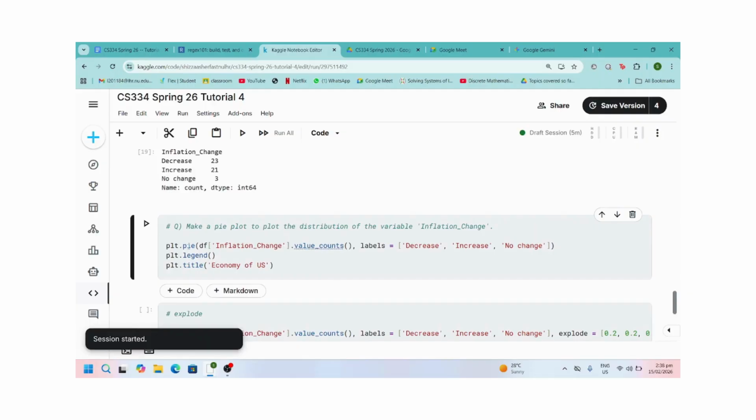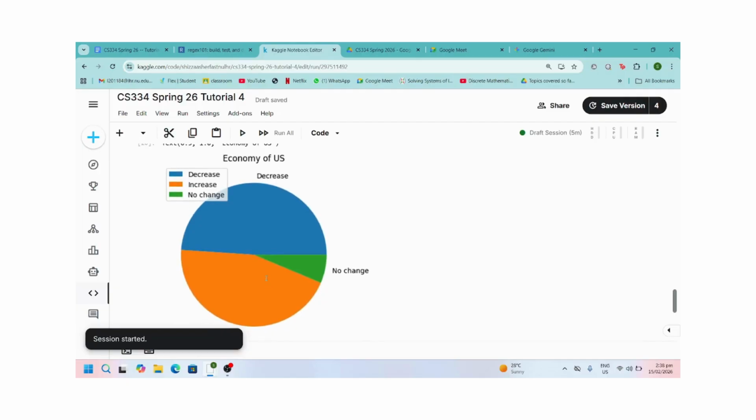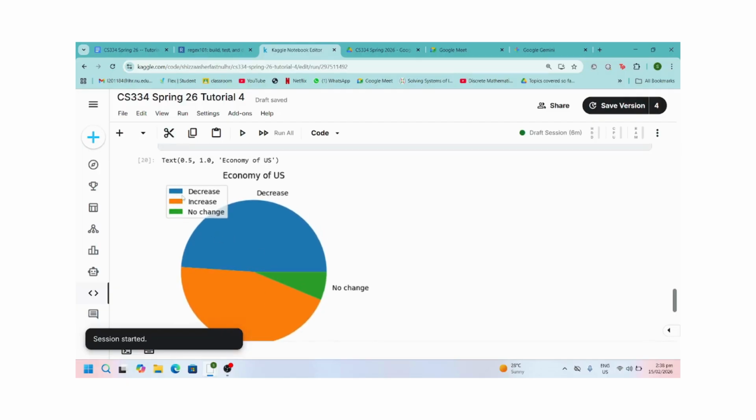For a pie plot, I will write plt.pie. I will pass to it not the series inflation change, but inflation change dot value counts. And against each value count I'm also passing labels so that they are displayed on my pie chart. And this is the wonderful visualization that it's giving me.